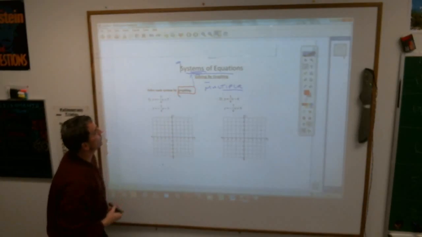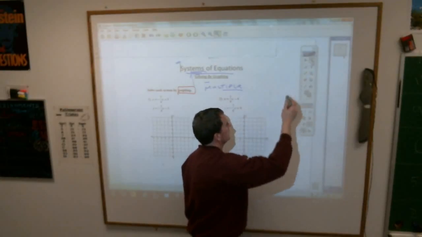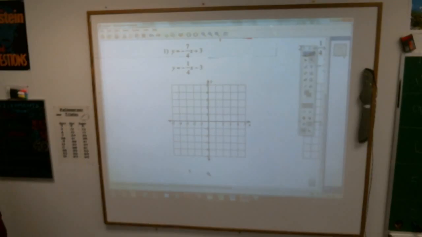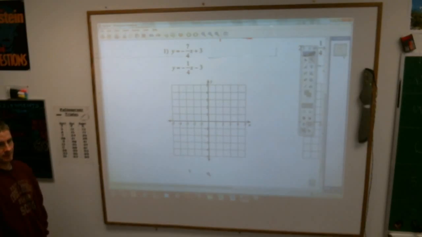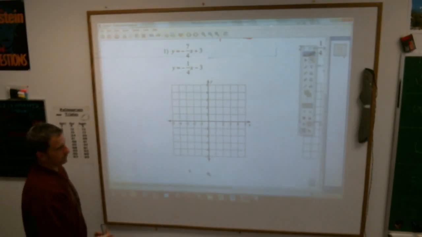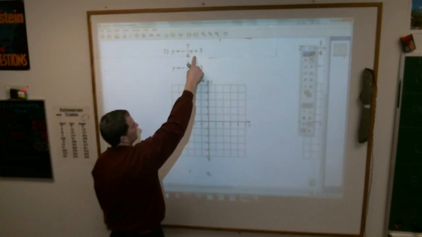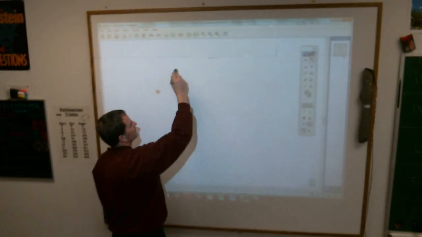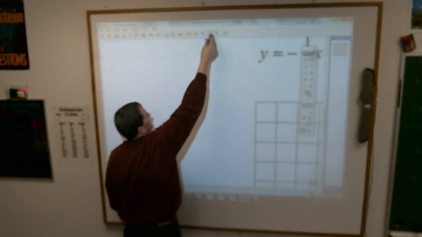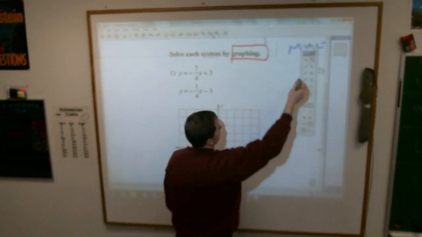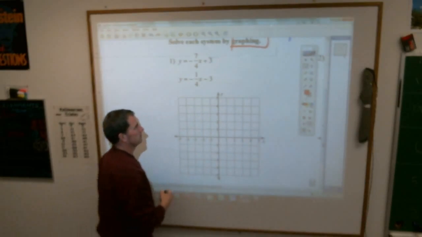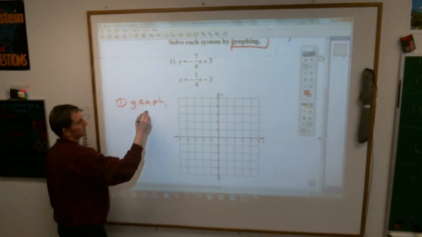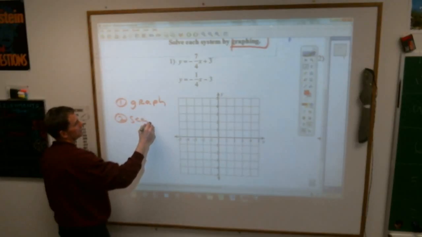Basically what you are doing with this, let's see if I can blow this up here. You've got these 2 linear equations, and you're just finding out what one point solves both of them. Because there's an infinite amount of answers to this, and there's an infinite amount of answers to that, but there is one and only one answer that's going to solve both of them. So if you want the rules to this, it's pretty simple. All you have to do is graph, and see where the lines cross.